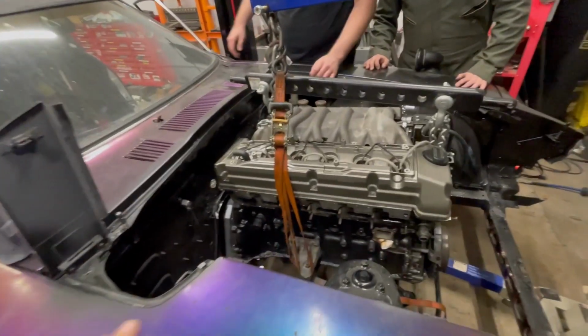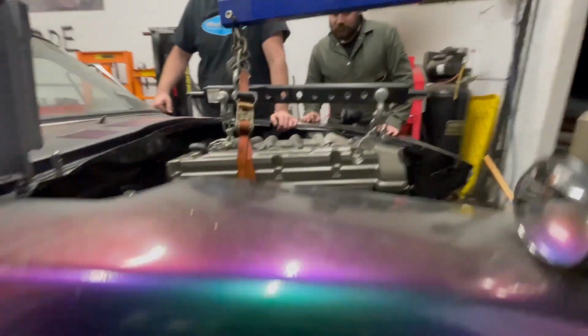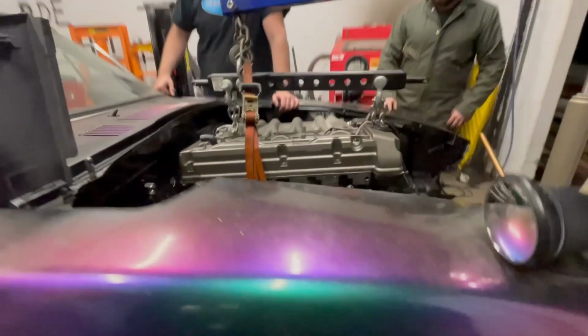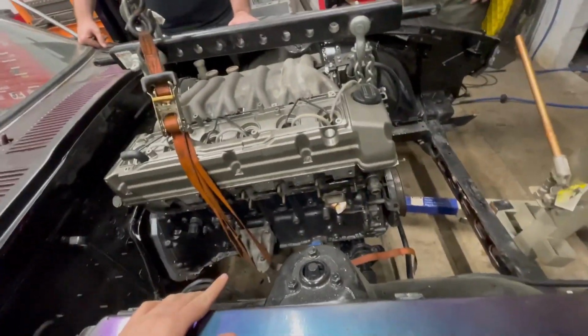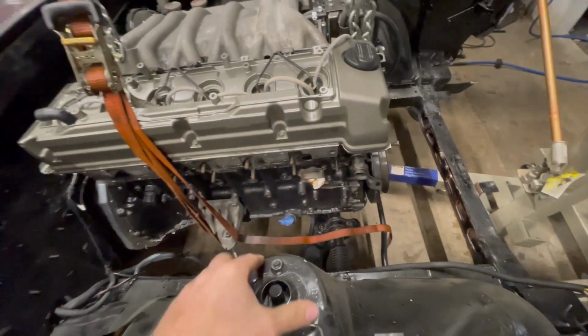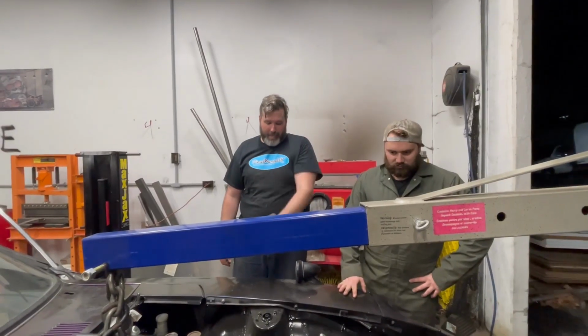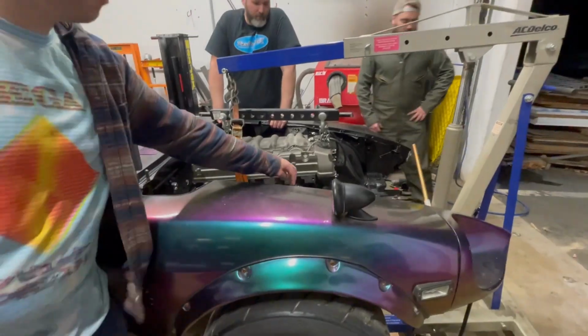So we got this thing. It's gonna clear, which is sick. And then this is as far back as we can get it. It's almost still front mid-engine. There's only like a cylinder that sticks above the front suspension. Cylinder one is in line with the axle. If you actually look, the wheels are lined up with cylinder one because the struts are a little farther back because of caster.